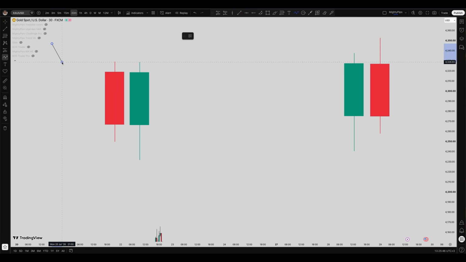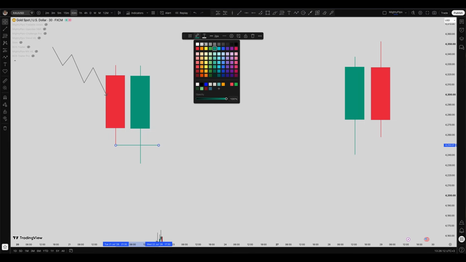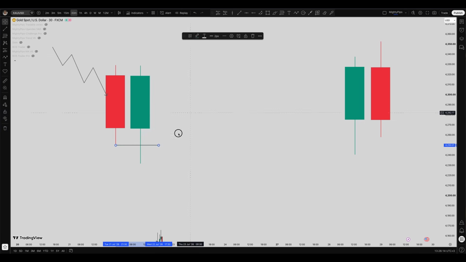So if you see the market coming down, creating lower lows and lower highs, right? And then you see that this red candle creates and closes as a red candle. And then the next candle is a bullish candle, but this bullish candle creates a low that is lower than the previous red candle's low. You see that that is the red candle's low, but it is broken by the bullish candle's low, something like this. Okay, let's assume the break is this small.